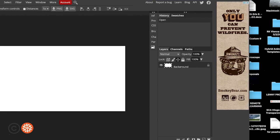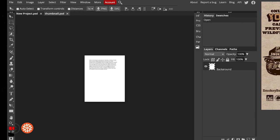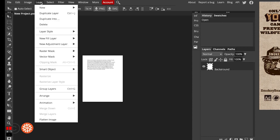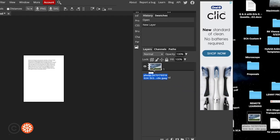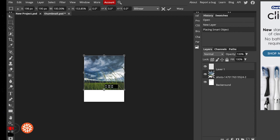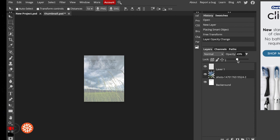You'll drag from your desktop the text that you want to use — it's just a Word document, so I'm going to use the text I used for the Microsoft Word erasure. I want to create a new layer; over to the right you'll see Layer One. I'm going to drag an image from the internet over the text, drag the boxes to size it, and then change the opacity so I can see the text through the image.